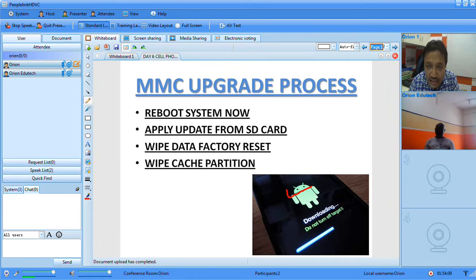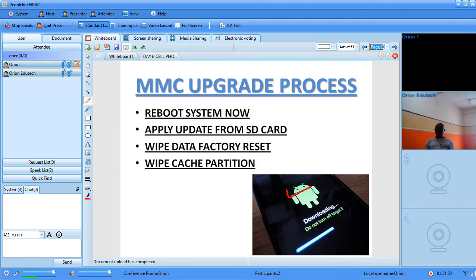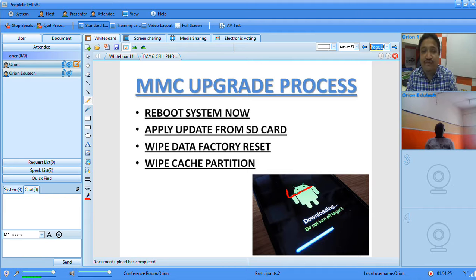And one thing to remember: when you start the handset after the software update is successfully done, it will take a few minutes to start.